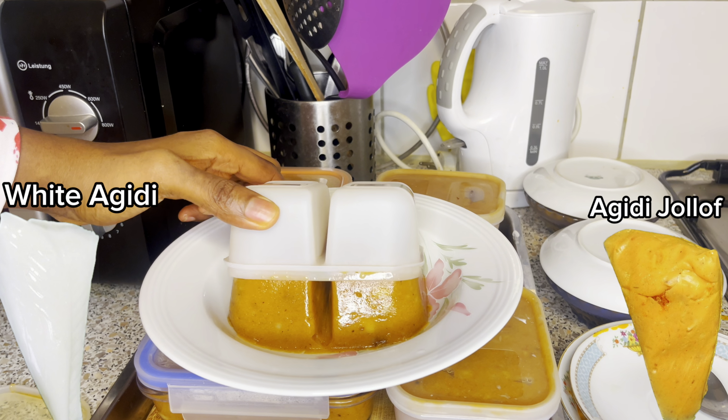Can you see that? This is what the white agidi looks like. As you can see, just as I turned it over, of course, you can see it just took the shape of the plates. That is the same way all this agidi jollof is going to look like. So this agidi is white agidi. You can eat it with pepper soup or anything you want.